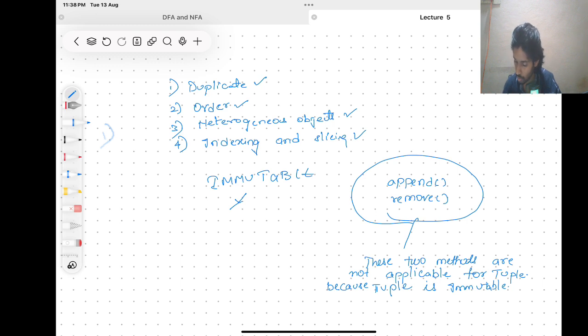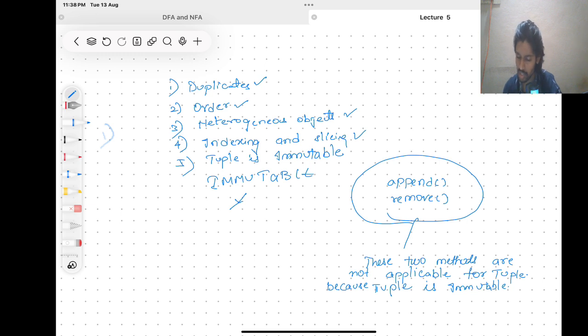Now I can write here: duplicates are allowed, order is important, heterogeneous objects are allowed, indexing and slicing is allowed, tuple is immutable. So these are the characteristics of the tuple. All the characteristics are same as list. The only difference is that in tuple we can't change the content, and in the list we can change it.